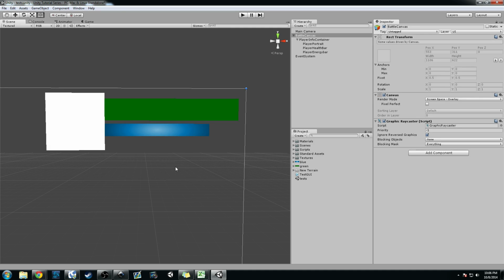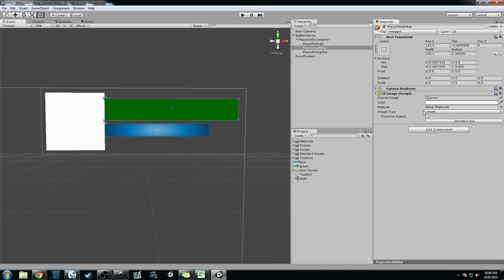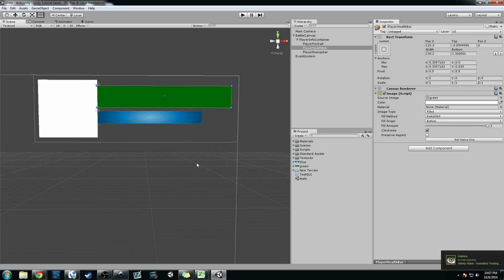And now what I want to do is go ahead and change the image type. The image type right now is set as simple, meaning it's just going to be the flat image. But there's a couple: you have a sliced image, you have a tiled image, which will repeat itself. A sliced image needs a border, which you can do with like an empty portrait, and then filled. Filled is what we're going to be using, and there's a couple of different fills here. You can see that this is in a radial 360, so maybe you want your health to do that. Maybe you have a circle that you want to do that. So let's say you create an image that is a circle, right?